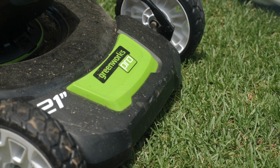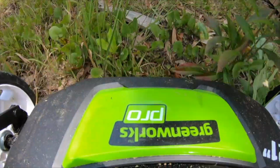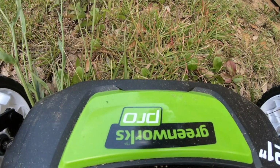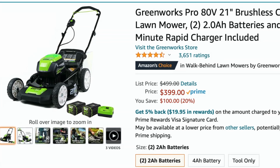This is my 12-month review of the GreenWorks 80-volt battery-powered lawnmower. Since lawnmowers aren't exactly cheap, this will be a very in-depth video that'll hopefully answer any questions that you might have. There's a few different versions of this mower, but I'll have a direct Amazon link to this particular model down below in the video description.